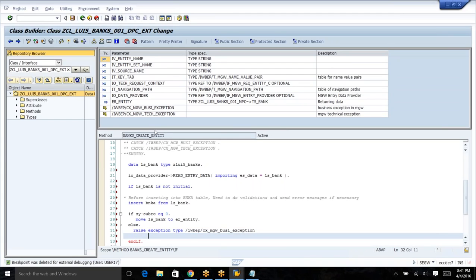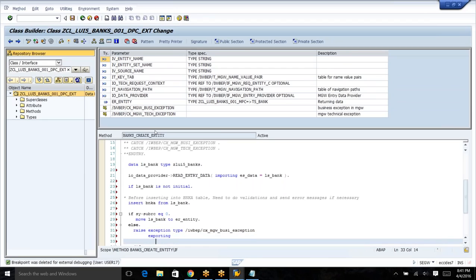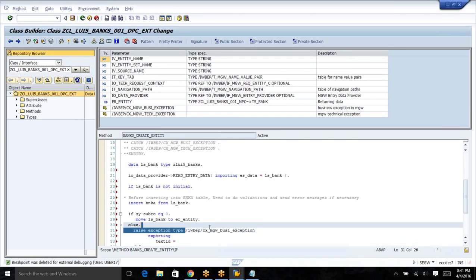Exporting textid equal to, this exception class has a text ID called business error.